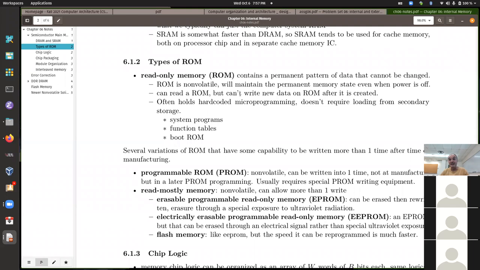So it'll do things like look for particular devices and then look at particular sectors on the devices to load the initial bootloader for the operating system. But those have to be hard coded into ROM, and those have to be non-volatile, right? Because those have to always be available, so that even when the computer is turned completely off and has no power, when you turn it back on again, you have that initial program to do POST and to get the bootloader going for the operating system.